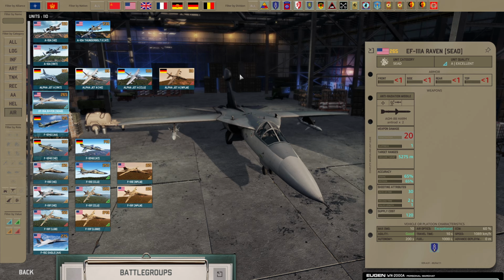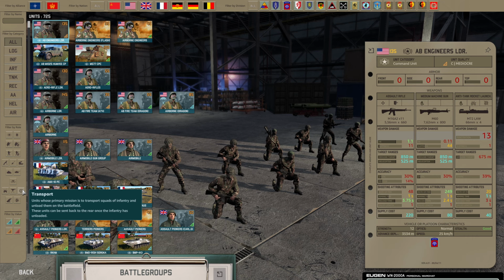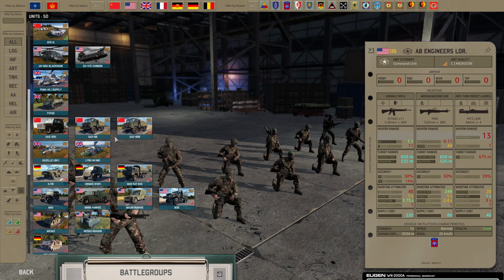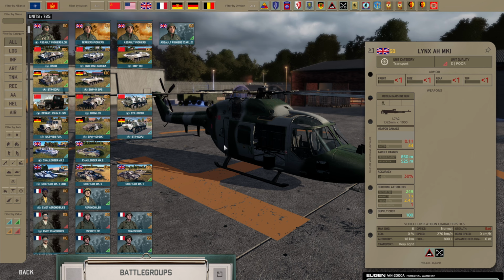So now earlier on there were three things I didn't really want to click on, which was support, anti-tank and transport. Transport is pretty simple. Transport is just transport vehicles or choppers, and these are usually without armaments, so they don't usually have any weapons. As you can see here, some of them do, but most of these can be sold back if they don't have a weapon on them. So the ones with weapons generally you can't sell, but the ones without any weapons you can sell them back and get the points back. So that's transports.